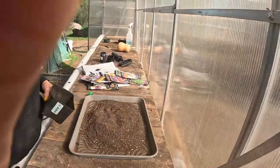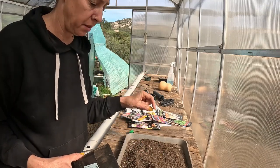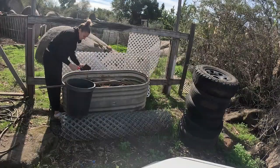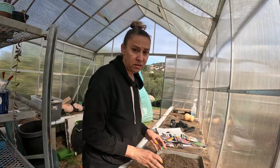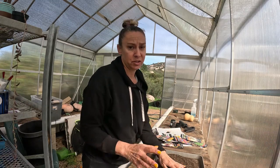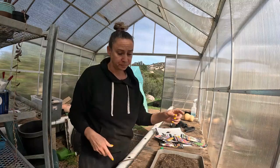That's pretty fine. So now I'm just gonna run over to my compost pile really quick and add some nutrients into this dirt right here. And then I'm going to start planting some stuff. Seeds don't need nutrients to sprout, but they need nutrients as soon as they sprout. So I don't want to just put them in dirt. I'd like to make the soil so that I can feed them when they do sprout.